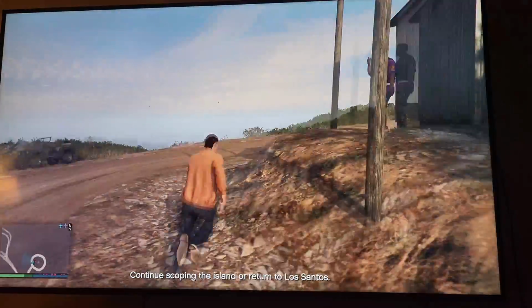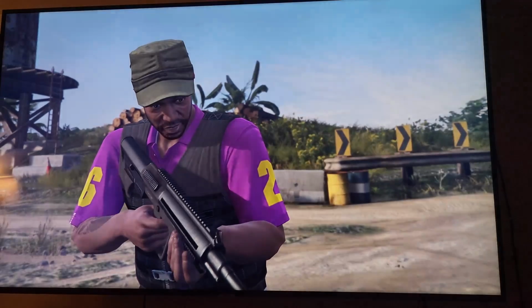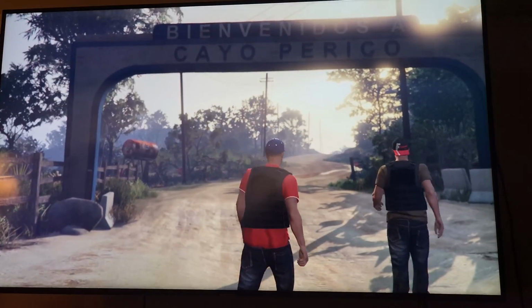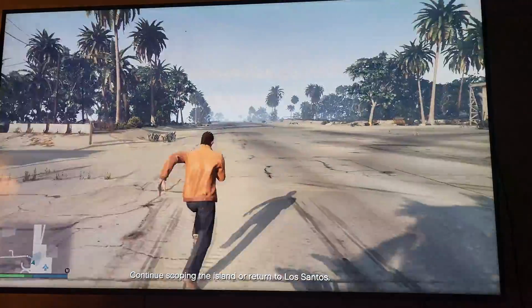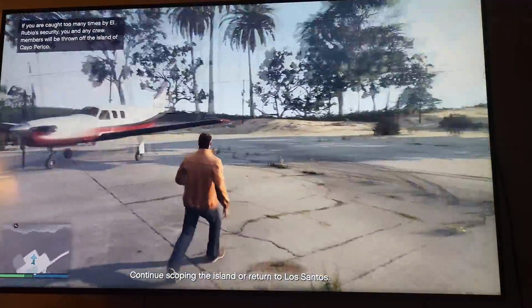So I'll just walk up to him. Hey, buddy. Oh, look. I was caught. So what they'll do is, they'll send me off the island, or at the beginning. Alright. Now you see at the bottom, they told me I could continue scoping the island or return back to Los Santos. So, if you're by yourself, you could return, and you and your friends together, you could return.